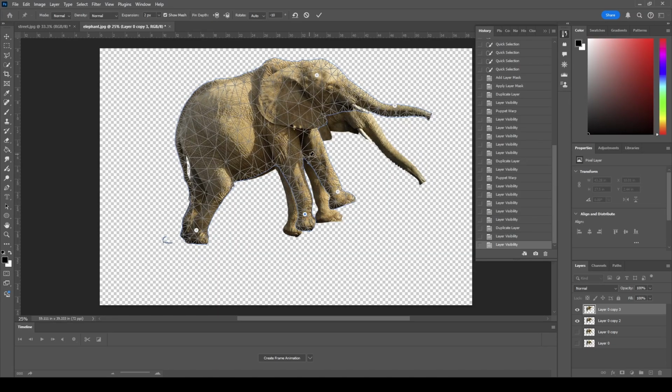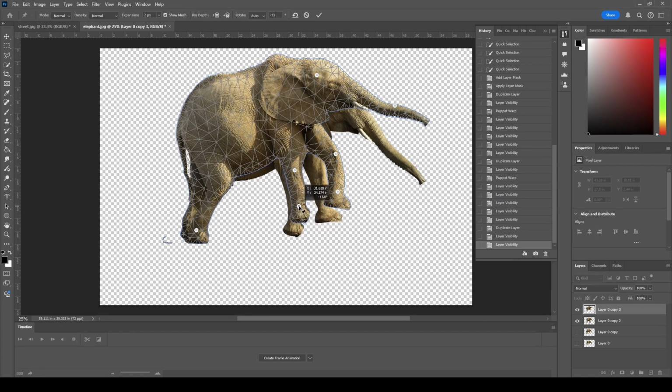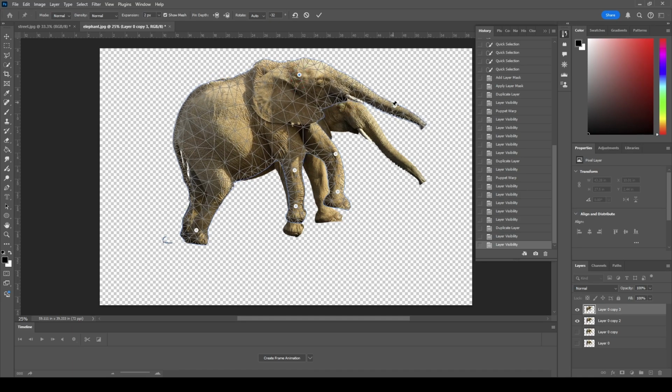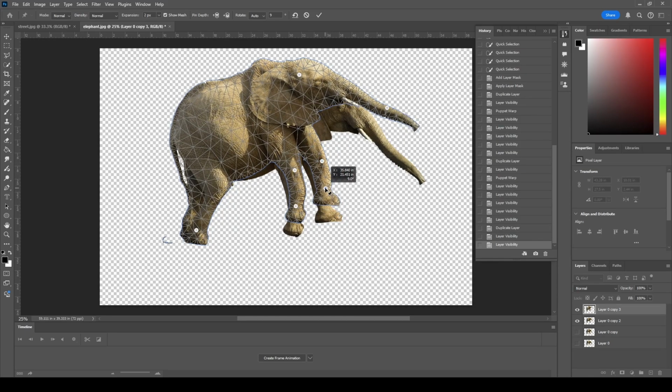I think I want to bend his limb right here. This is where his elbow is, right? So I'm gonna put one right there, and then I'm gonna bend it. Actually, I think I'm gonna move it back a little. I feel like he's gonna topple over, so I'm gonna move all of this back just a little. Alright, and then I'm gonna commit.